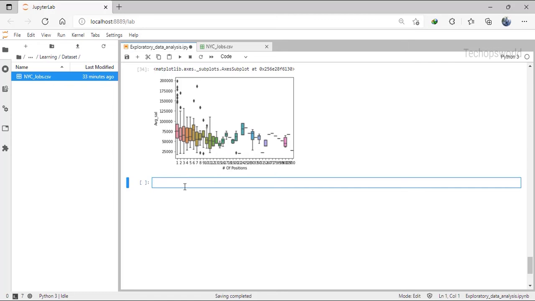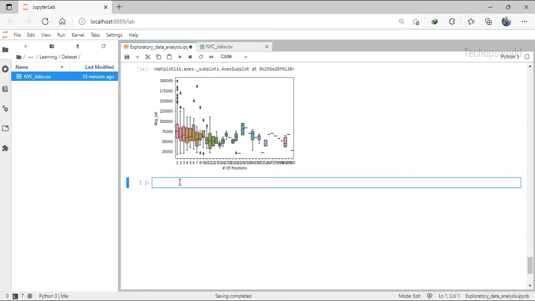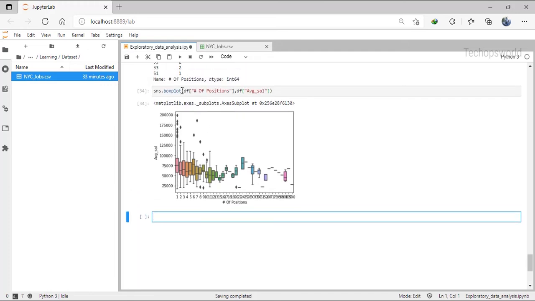So the number of positions also has a little significance on the average salary column, which means we can use it as one of the important features when we develop a model. So let's move to the next column, the business title.